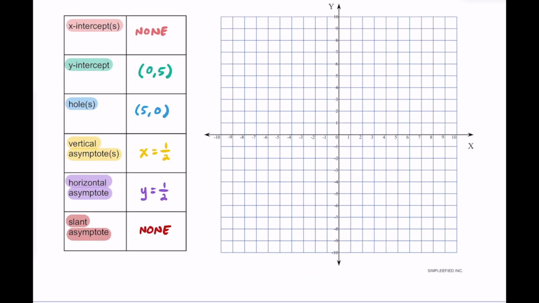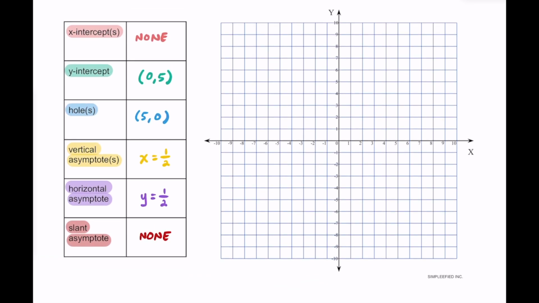Okay, so now let's go ahead and see if we can start graphing and put all of this together. Typically when you're graphing, you're going to start by putting asymptotes down. So let's start with the vertical asymptote here. If we go ahead and do that, we know x is equal to 1/2. So that's going to be this vertical line right over here, x equals 1/2. Just go ahead and label it. Now let's go ahead and take a look at our horizontal asymptote, and that's going to be at y equals positive 1/2. So right there is going to be our horizontal asymptote. And we don't have to worry about the slant asymptote because we don't have one for this particular function.